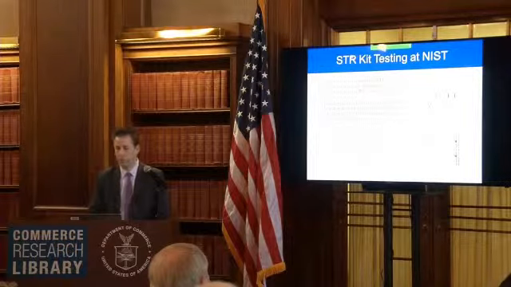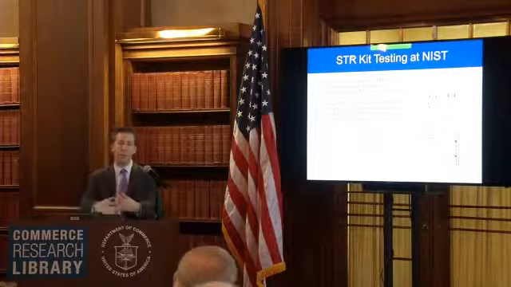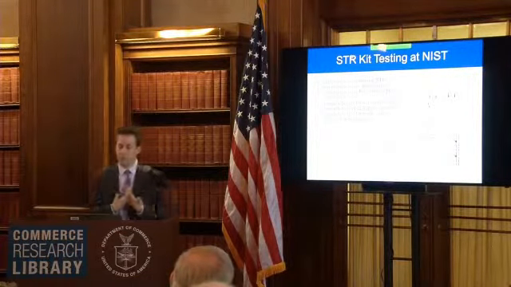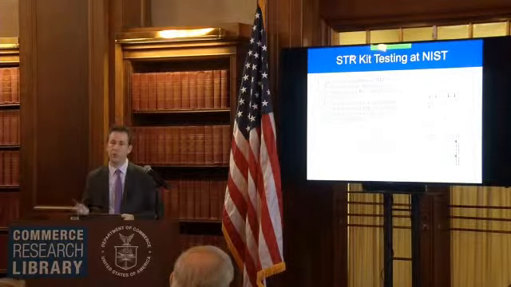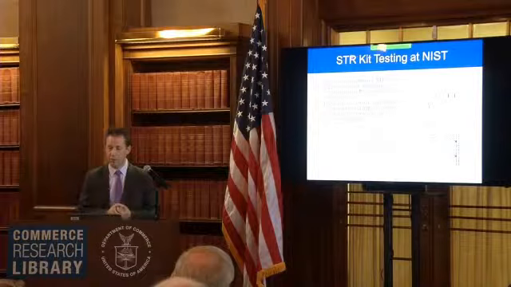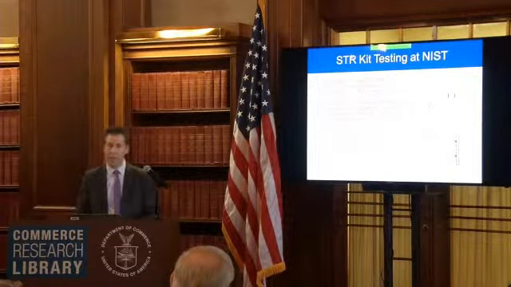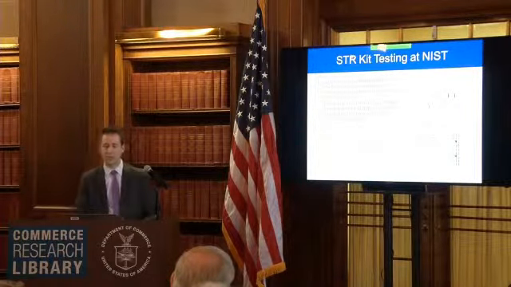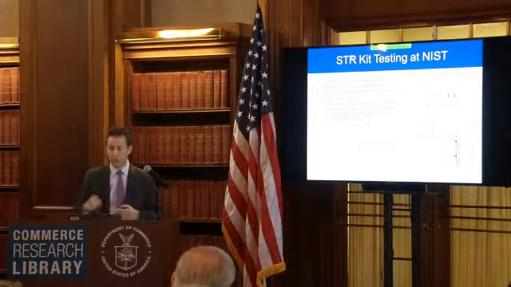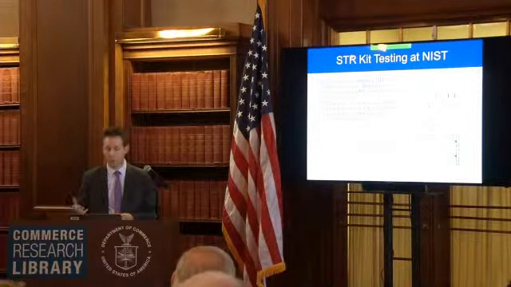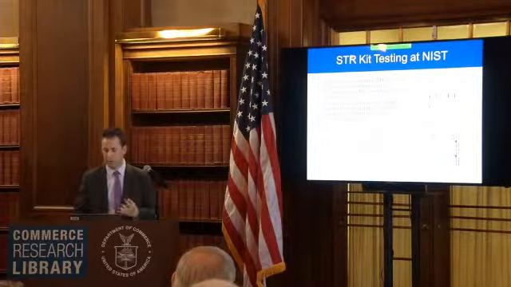Briefly, something we do is kit testing at NIST. Whenever a company comes out with new kits, like a new 20-plex or 24-plex, they give us an alpha or beta version, and we test those on about 600 to 1,000 samples that we have at NIST to see if we have any discordance or incorrect genotypes. So if someone has a new formulation, we test it on a bunch of population samples that we have all the information for, and if we find any discordances, we report that information back to the commercial vendor, and they can make any needed changes or adjustments to their kit before releasing it into the forensic community.